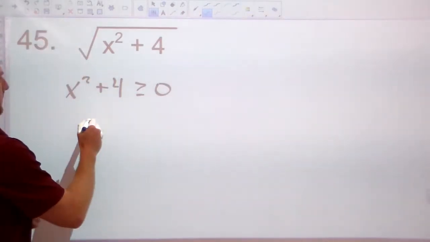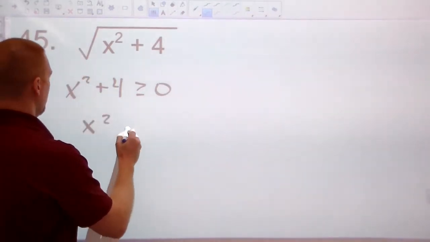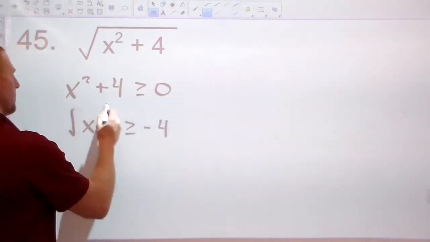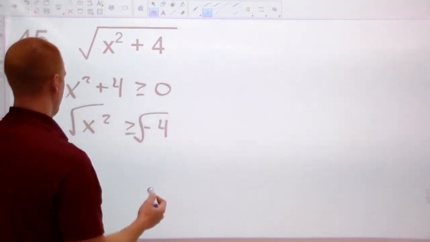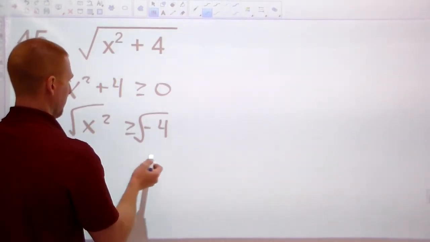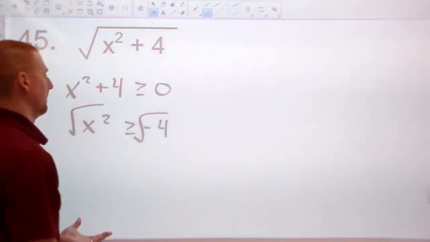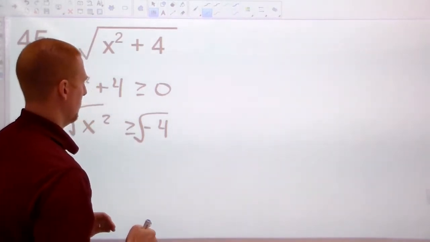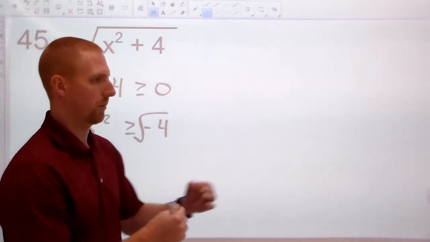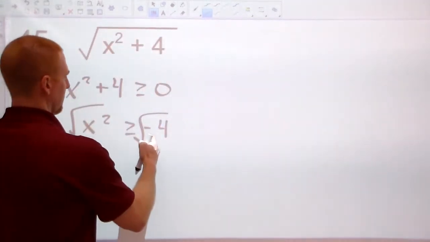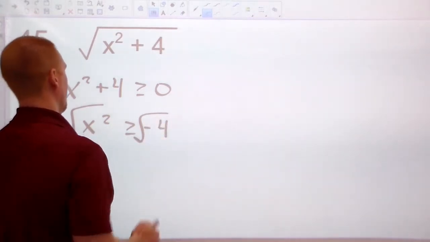So let's run through and see how it's going to shake out. x squared would be bigger than or equal to negative 4. And now if we take a square root, we're hitting a few issues here. Mainly it's the fact that we're going to get a complex number. I think I can leave it at that. Usually we would apply an interval test, but we don't have a real number, so it's going to be hard to do a number line in the real number system and do an interval test. But I think this is where it's really breaking down.